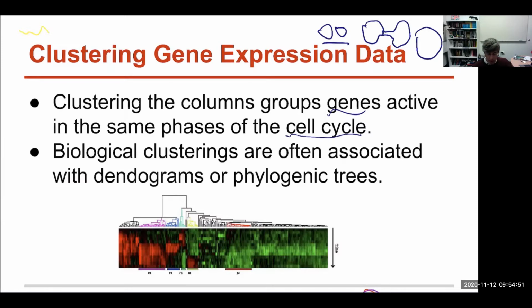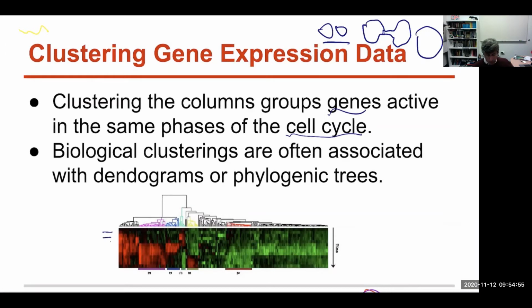So the way to read this plot is that as we go from top to bottom, this is reflecting time. There is a row for every 10 minute period. And every column is representing a gene. And this is, I believe, yeast. This is presumably several hundred interesting genes that they're showing here. A cell is red if the gene is turned off at that time. The cell is green if it is turned on at that time. And it is black if it's kind of in the middle. That's the way I'm going to read this thing.